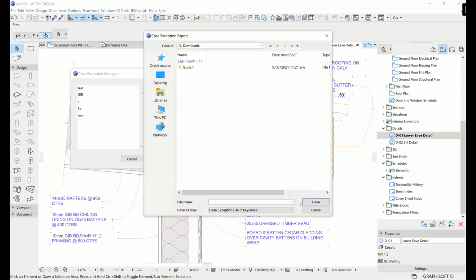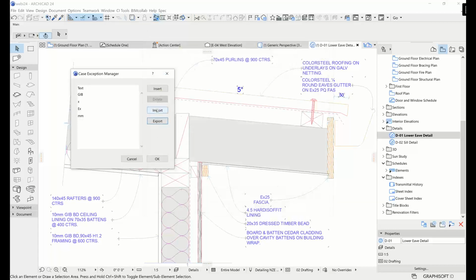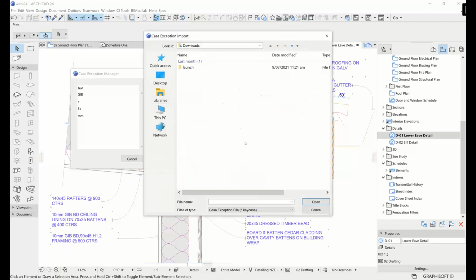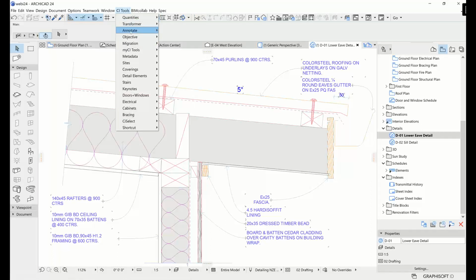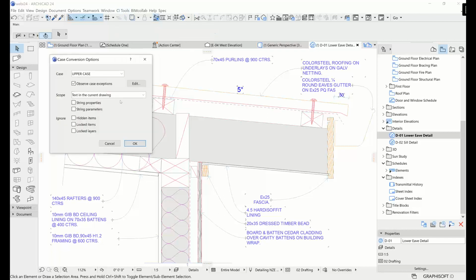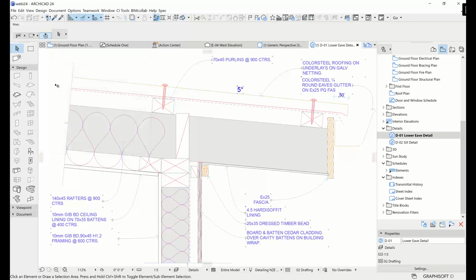You can export those and then save the file out, and then in any other project you can import those exceptions, or import them into your Office template or your standard project or whatever you use to base everything off. Import it into that as well so that you've always got those exceptions there, and then you can just run the annotate tool whenever you need to convert the case, and it'll already have those all built in, so you don't even have to think about it.